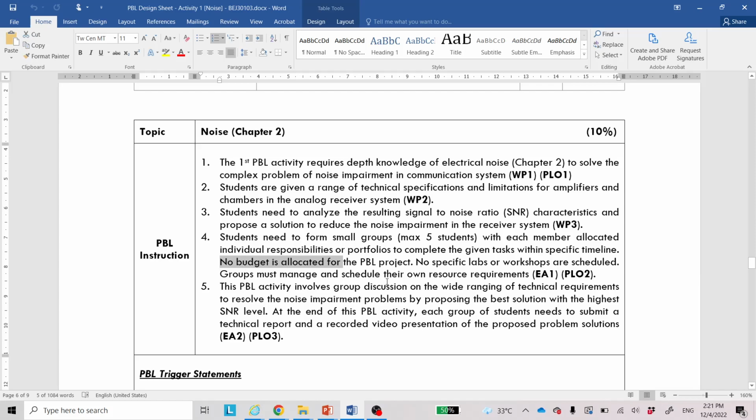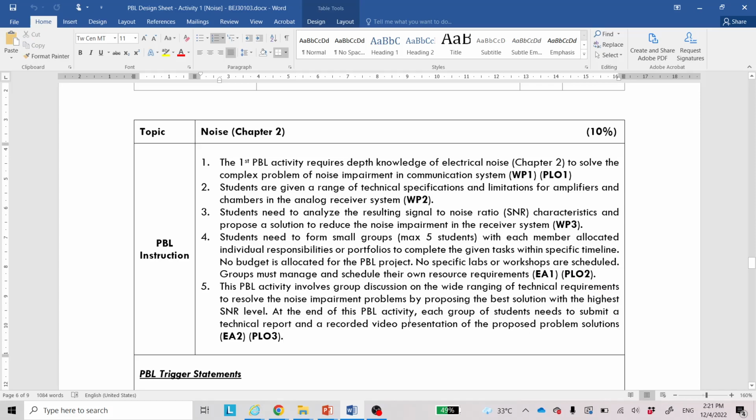Okay, this PBL activity involves group discussion on a wide range of technical requirements to resolve the noise impairment problems by proposing the best solution, with the highest SNR level.